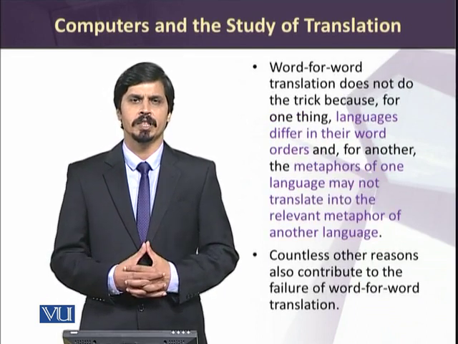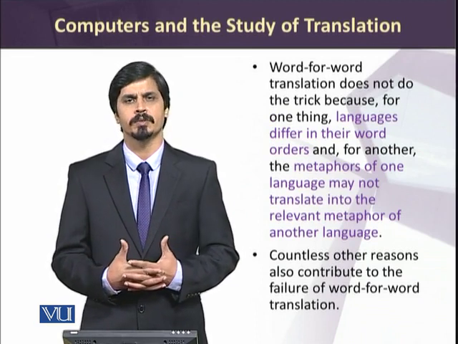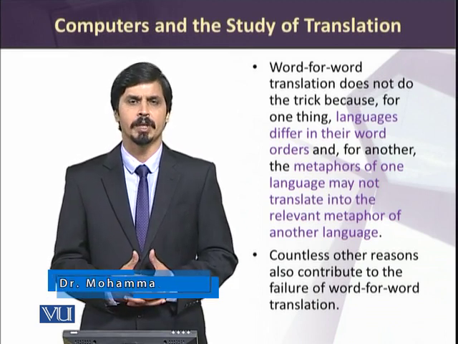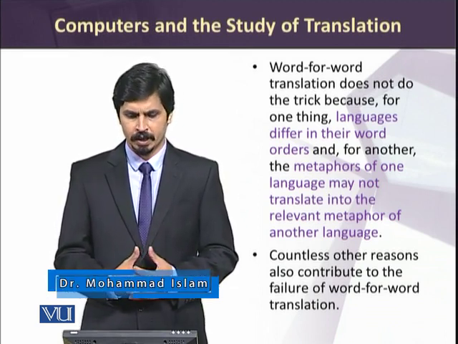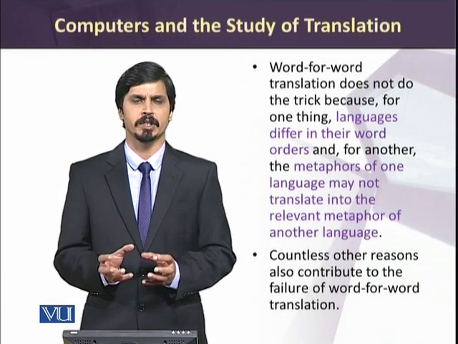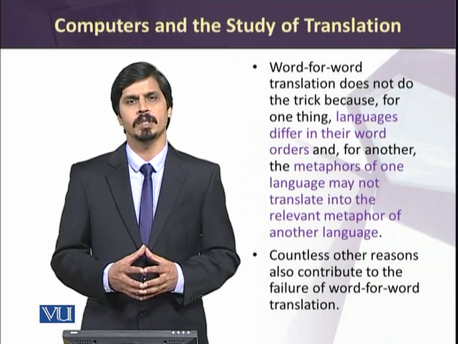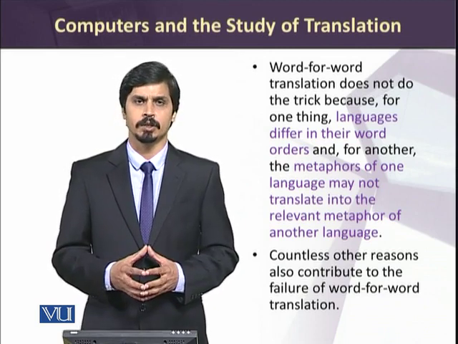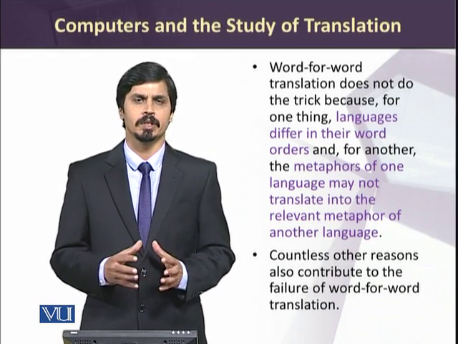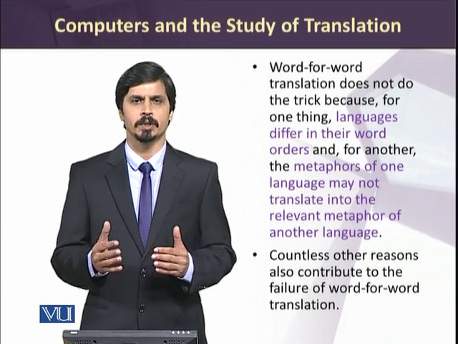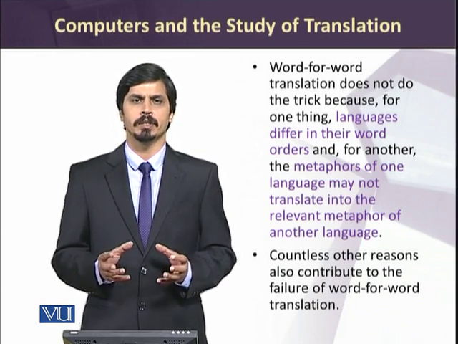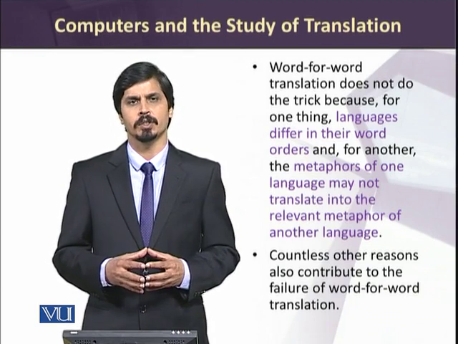Word for word translation, which has been a goal of some studies, does not fulfill the purpose. And there could be multiple reasons for that. For example, different languages have different words for different mental representations or different objects in the real world, and they also have different word orders. Therefore, it becomes very difficult to go for word to word translation, especially through machines, because the variation in orders between different languages creates a lot of difficulty for the automatic translation of the machines.